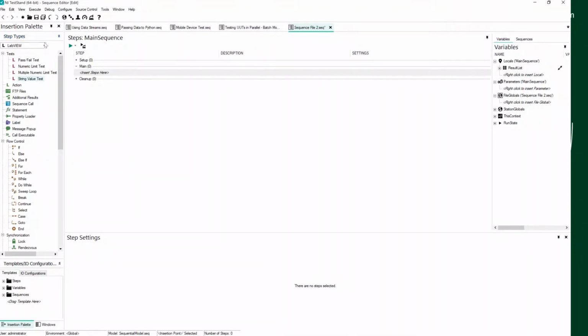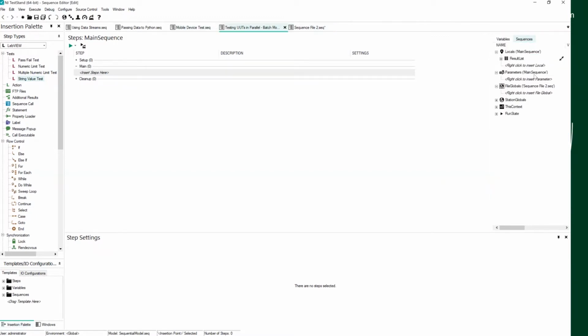This is effectively the new layout, which hasn't changed a whole lot. We still have the steps palette, the insertion palette, over here on the left-hand side. You will see some changes. The variables and the sequences are shared. Not everybody loves that. Some people really still want them stacked. But for those that want things a little more streamlined and to have more space, we've stacked them. If you do want to put them back the way they were, that is completely supported still, and that was an important thing to work through.